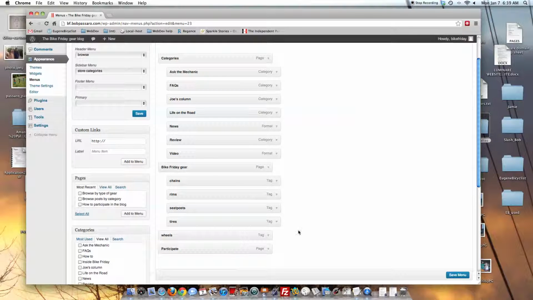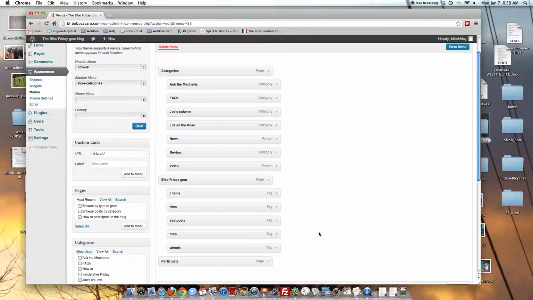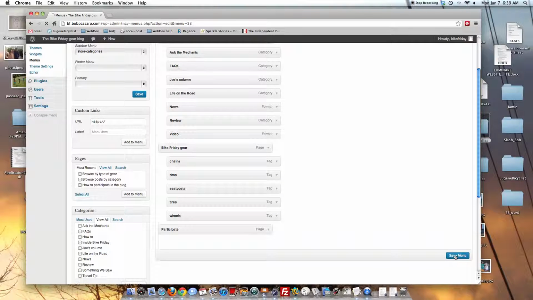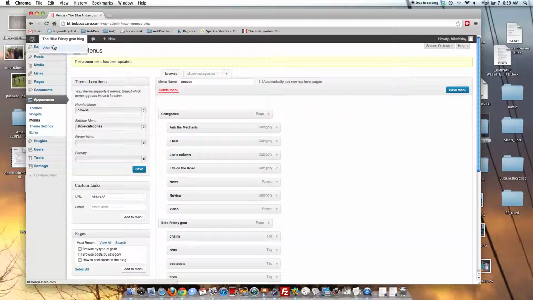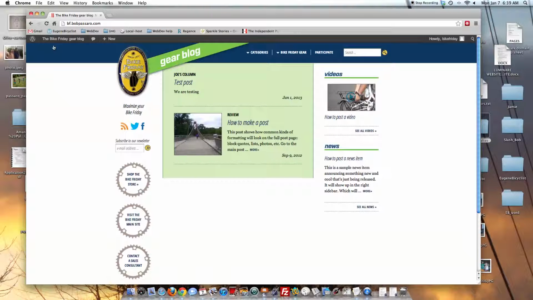When you're here at this one, it's easy to get it as a top level also, so make sure that's indented one. And that's it. And then make sure you save the menu down here in the lower right, otherwise it won't take. And that's that. Now we want to go to the site.